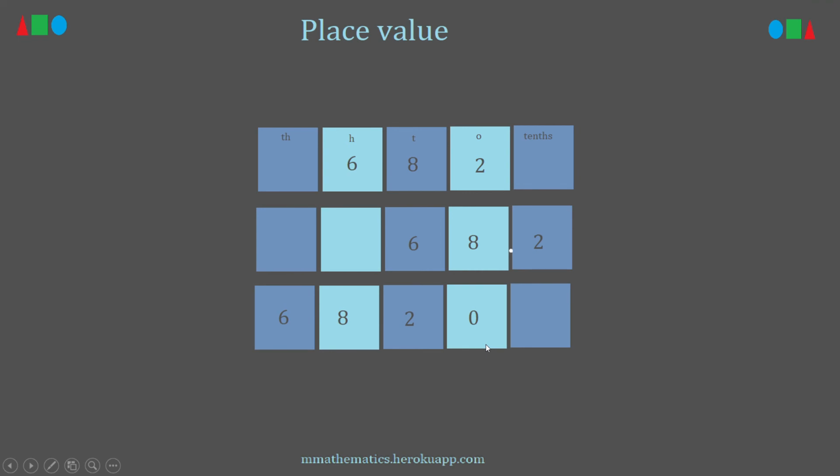So you can see that these placeholders in a base 10 example are all multiples of 10. So 1 times 10 is the tens column, 10 times 10 is the hundreds column, 100 times 10 is the thousands column, ones divided by 10 is the tenths column, tenths times 10 is ones. So tens have a lot to do with it.